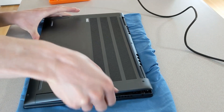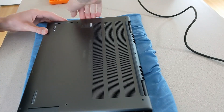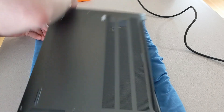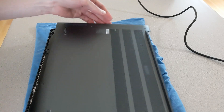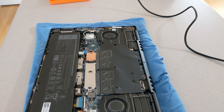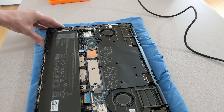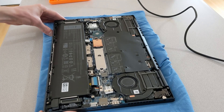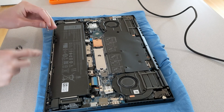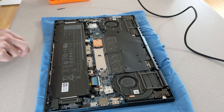Those two screws do not come out of the panel — they stay attached to the panel. When you back them out, there's a little gap on the sides and it'll pull the panel up a little bit. Once you get that pulled up on the back, you can work your way around with your hands. You could use a small pry tool, but just be very careful not to damage that back panel. It takes quite a bit of prying and eventually the panel will just pop right off. Nothing is connected to it so it will come straight off.